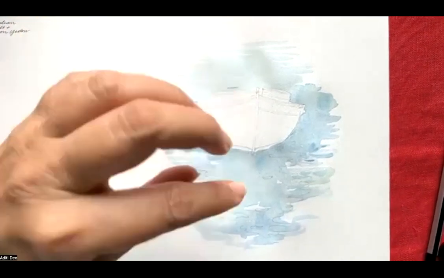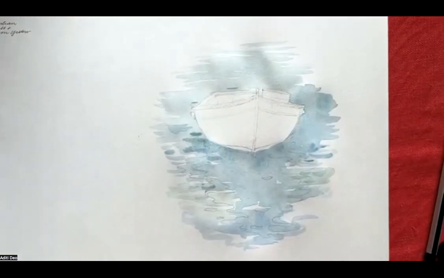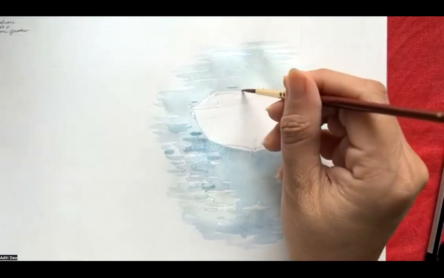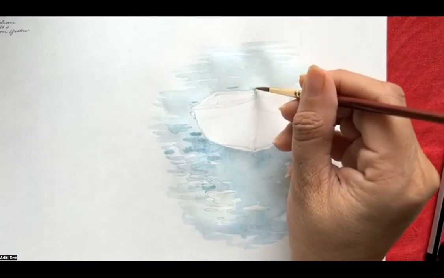Now the yellow part over here has dried up, but I would like to add some green over here.